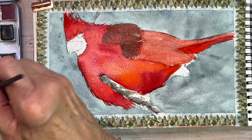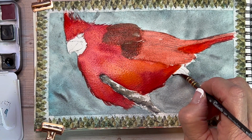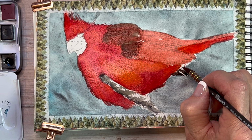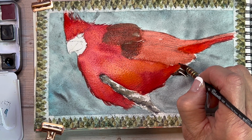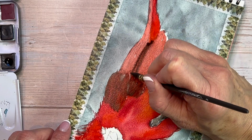You want to be careful there around the edges that you don't get too much into the body, because that's still wet. And now we're just going to go ahead and suggest, well, let's get in these other wing feathers that are from his right wing, the one behind him. And I'm just putting the border of the wings on here. This is all sepia, a good thick mix of sepia. And I'm just going to kind of leave a little bit of white space there so that I can establish the curves in those as time goes on.